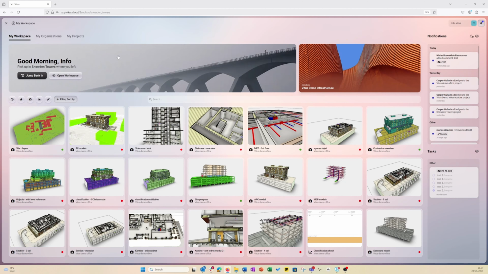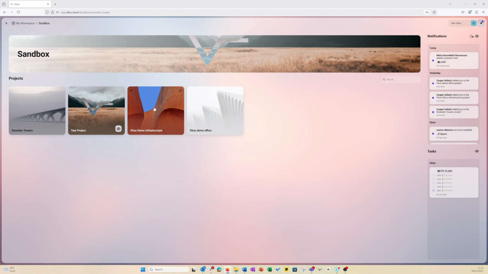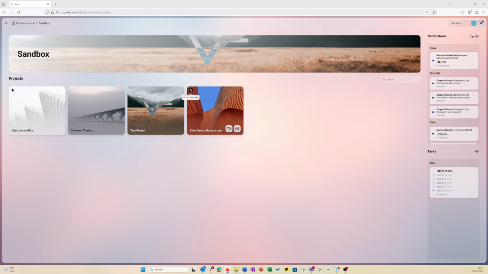If you click on My Organizations, you will go to a view showing you the organizations you have access to. An organization is typically the container for projects in your company. Sometimes large projects can have multiple organizations. Click on your organization and see the projects within this organization. Typically you will only have one organization and maybe one or a couple of projects. Clicking on one of the projects, you will be directed to that project. You can use the star icon to make a project your favorite, placing it up front.